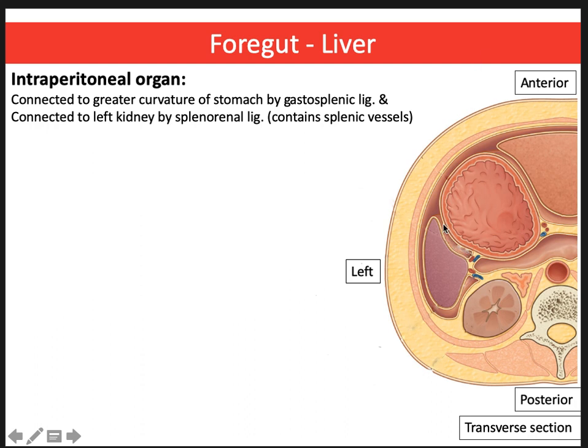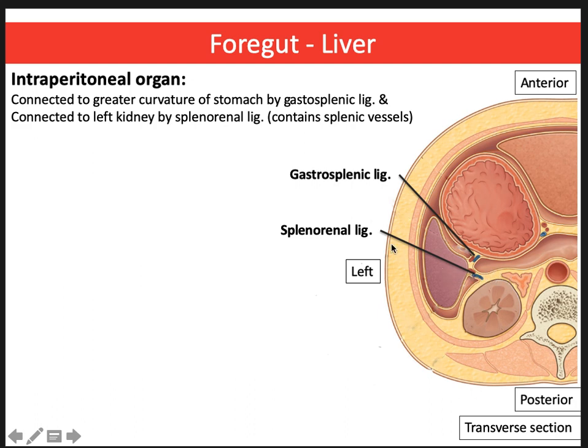So the spleen is an intraperitoneal organ, and interestingly, it is a transition zone of peritoneum between the parietal peritoneum and the stomach. You can recognize that here, this is the kidney. So this is your peritoneum. Your parietal peritoneum will jump to the spleen to encase it, forming what we call the splenorenal ligament. This splenorenal ligament will carry with it the vessels to the spleen.